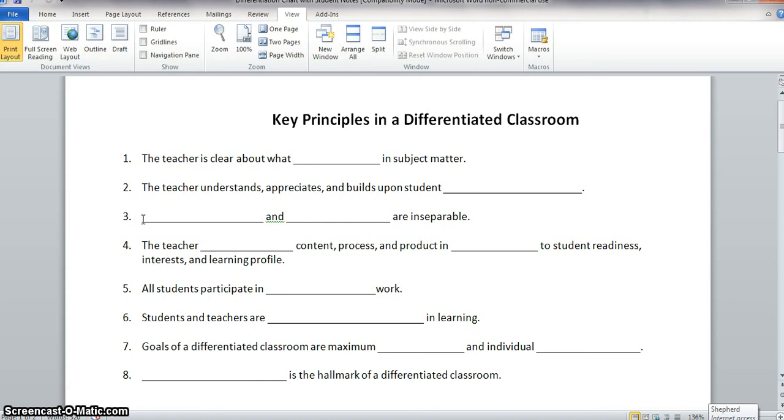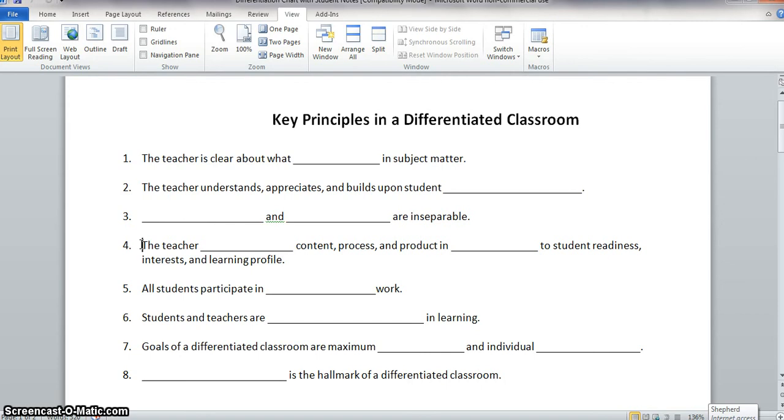And then you use that information. You don't just have a grade on a quiz or a grade on a test and consider that your assessment. But instead you use it and you find out what your students need more help in, and you use that to differentiate your curriculum.